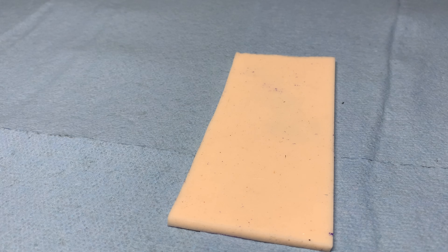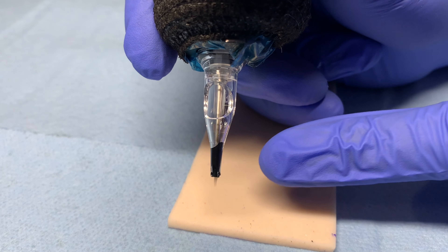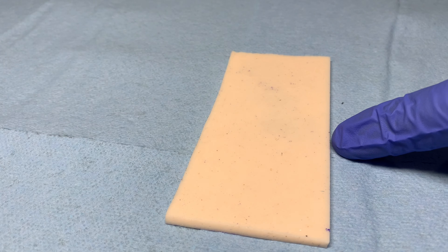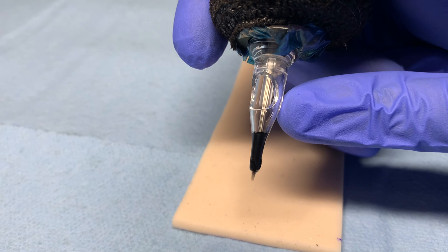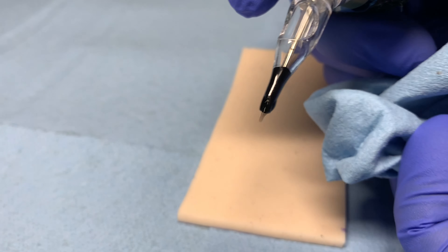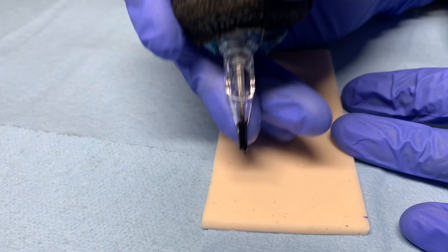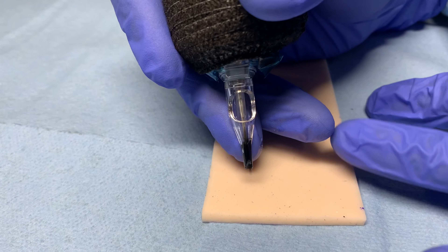When I pull lines it depends on the design. You can see ink is pulling out of the cartridge on the side — I typically don't want to collect that much ink. The ink is filling up to maximum capacity; there's a bulb of ink on the side which I'm not a fan of because it bleeds onto the tattoo site. I like to be mindful of how much ink I draw into my tube. I always start with a little less — I never max out my ink storage so I can see where my needle point is.